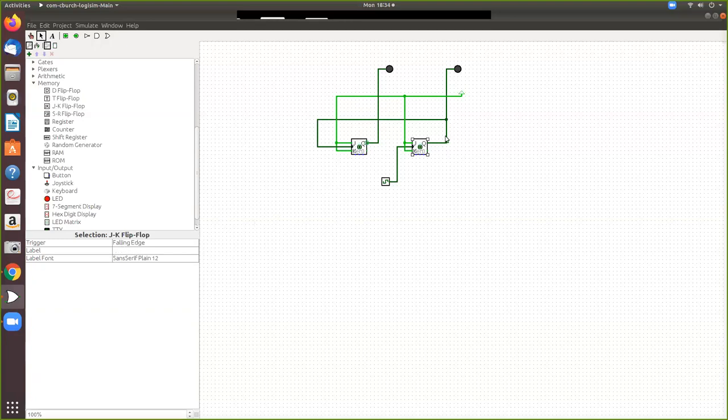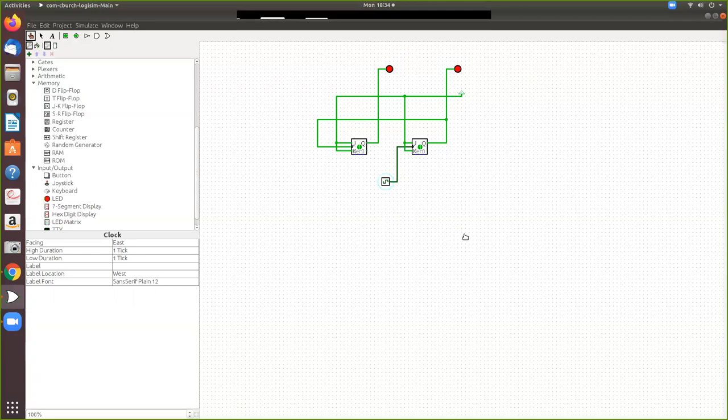Here I have changed both the flip-flops to falling edge. Now we'll see how it is counted. Now I have to give the clock pulse. In each clock pulse, during the falling edge, the output changes. Previously it was 00. Now it comes to 01. Then again I click, there is no change. But now during the falling edge, the output changes to 10, then 11. Now again it changes to 00. Okay, 01, 10, and 11.